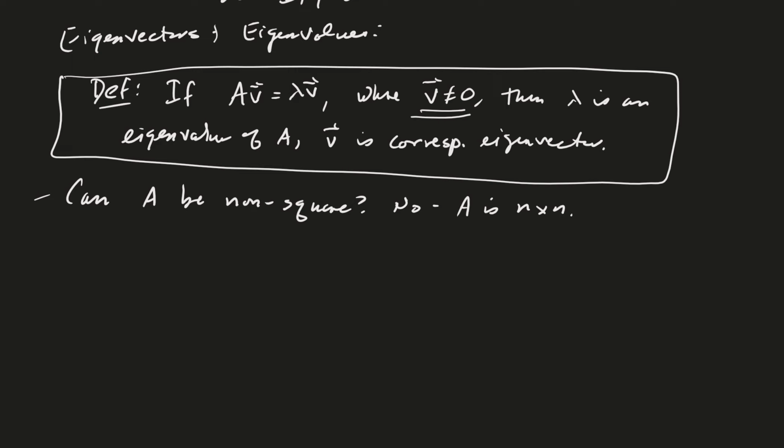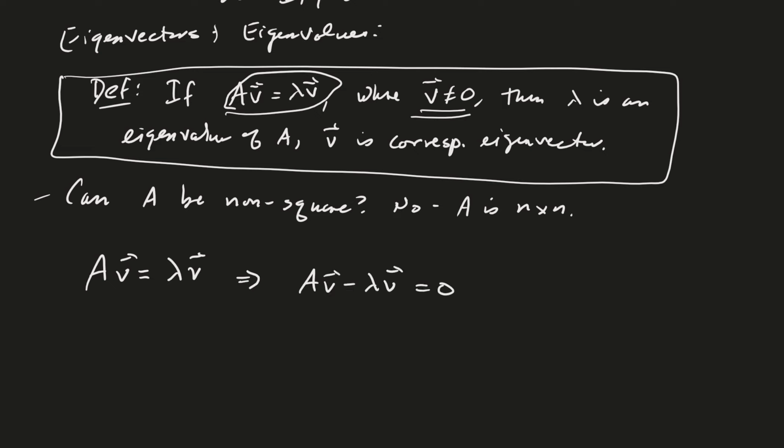All right. So we're trying to solve this equation for v and lambda. So that's where we start. A times v equals lambda times v. Go ahead and bring the lambda over. And so this means that we're solving for the homogeneous part of the solution, right? So then we can factor this out. Right, and so just to double check, that ends up being the same as that.